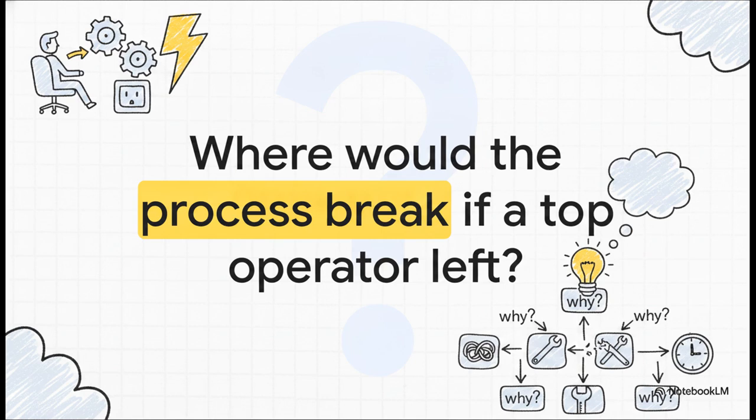So, I want to leave you with this final thought, and it's a bit of a challenge. Ask yourself right now, if your absolute top operator retired tomorrow, or if there was a sudden, massive power disruption, do you know exactly where your process would break? If you aren't 100% sure, please don't wait for the disaster to actually happen. Grab a whiteboard, gather up your team, draw a giant fishbone, and just keep asking why until you've built a truly bulletproof system.